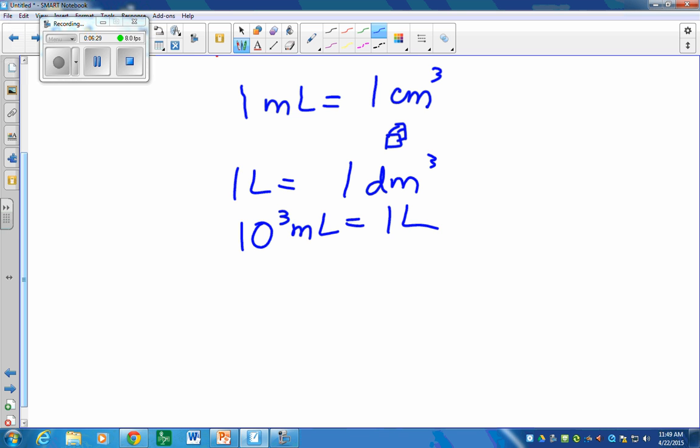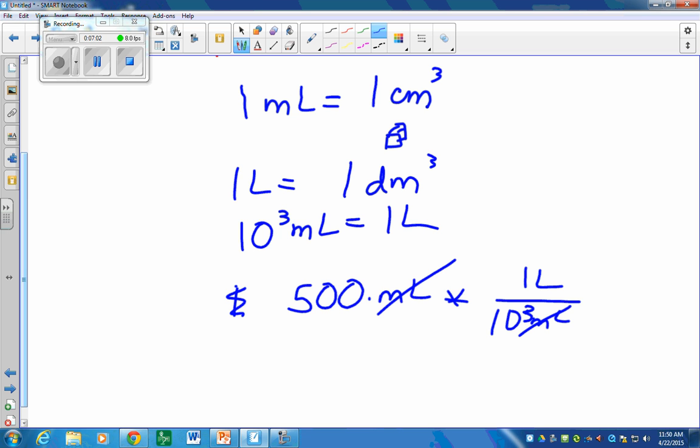All chemistry is calibrated in milliliters. Would you guys agree? Graduated cylinders, burettes. You haven't used burettes yet. All my stuff is calibrated in milliliters, but molarity is moles per liter. So a lot of the time in chemistry, most of the time, I will give you the volume in milliliters. Like I'll say 500 milliliters. Well, you know that there are 1,000 milliliters in a liter, and we do that so much that you should just know this.